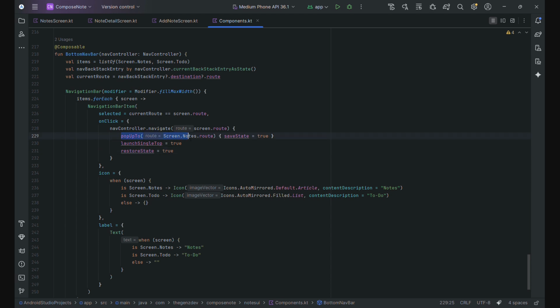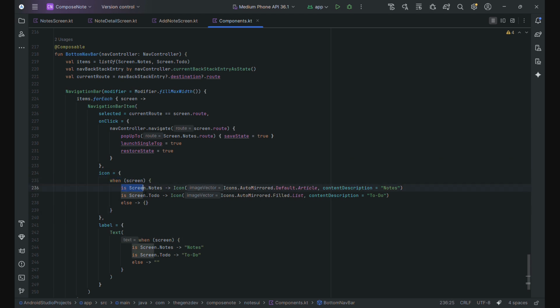and we're gonna pop up to notes screen route, saveState true. So it's gonna save the state, save the configuration, and it's gonna navigate there. And restoreState is true, so that when we're going back to it, the state would be restored. And icons can be defined like this using a when statement.